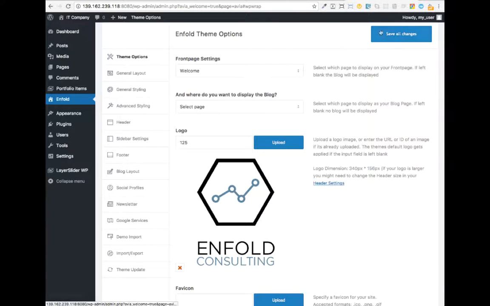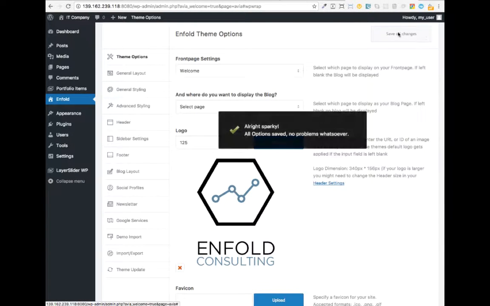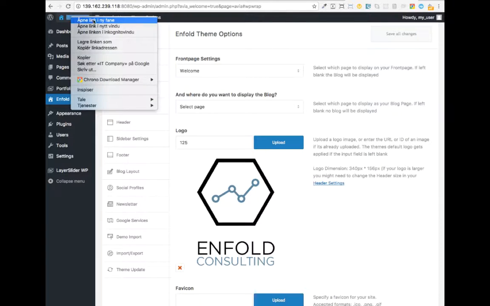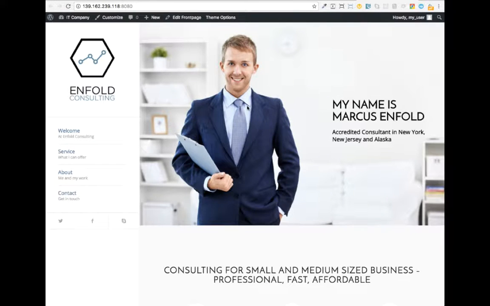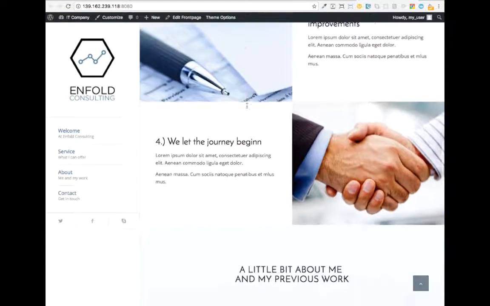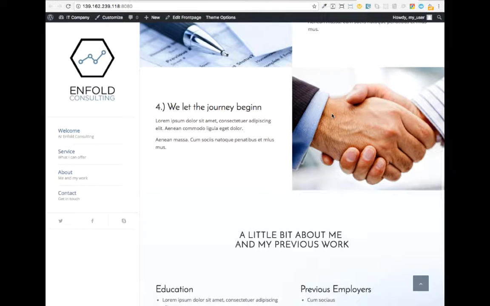Now when that is finished, we will just click on Save All Changes, and we have our site ready. So we will see how it looks by right-clicking here and opening it in another tab. So we have this great WordPress IT consultant page, which will bring us a lot of deals and money in the future.